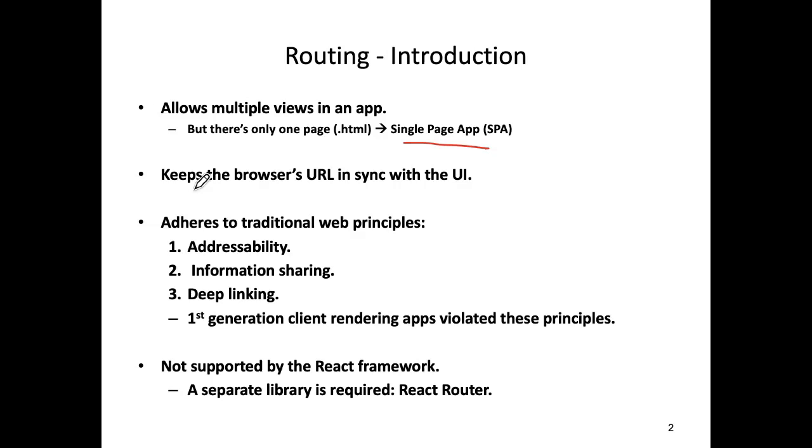And the reason we'd like to hold on to that characteristic of the browser's URL synchronizing with the UI is to do with this quality called addressability, which is a core principle of the web. The idea that every single page or view has its own unique address. And of course, the advantage of that is if I want to share a particular view of my React app with you, I don't have to tell you to go to the home page and then explain to you how to navigate to the particular view. I can simply give you the full URL address of that specific view within the overall app. And when you enter that URL into your browser, you will be taken straight to the view that I want you to see. So that's the idea of addressability. Every page or view has its own unique address, and that facilitates information sharing. So information sharing and addressability are all really interconnected, or deep linking is also another term that we use.